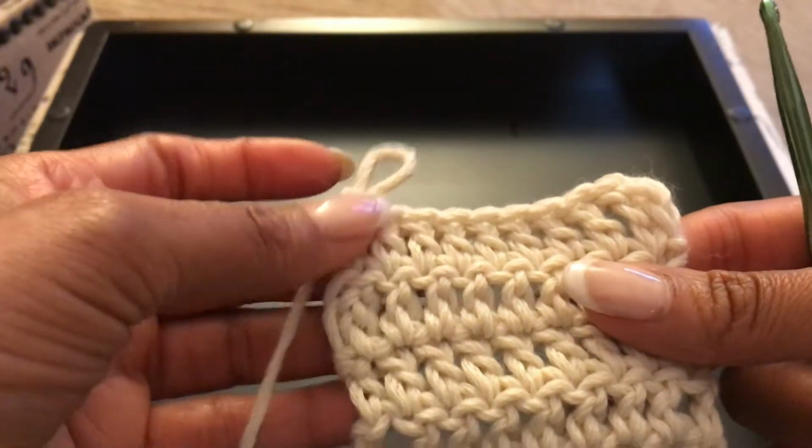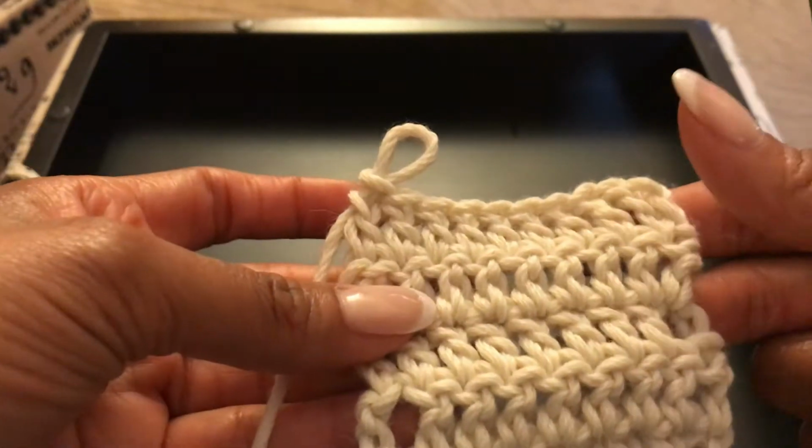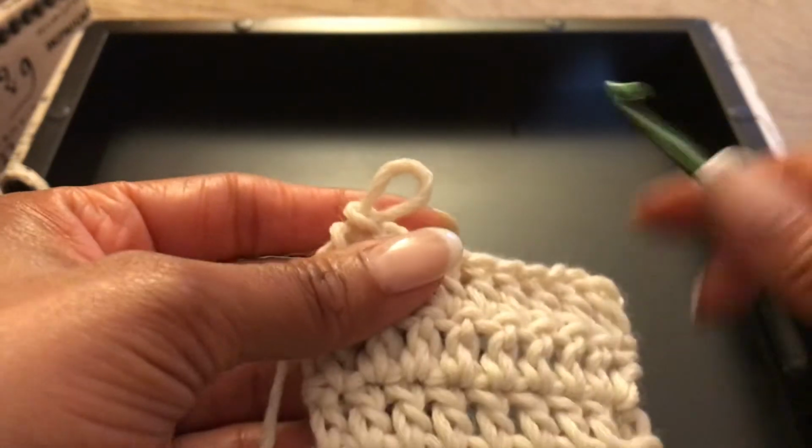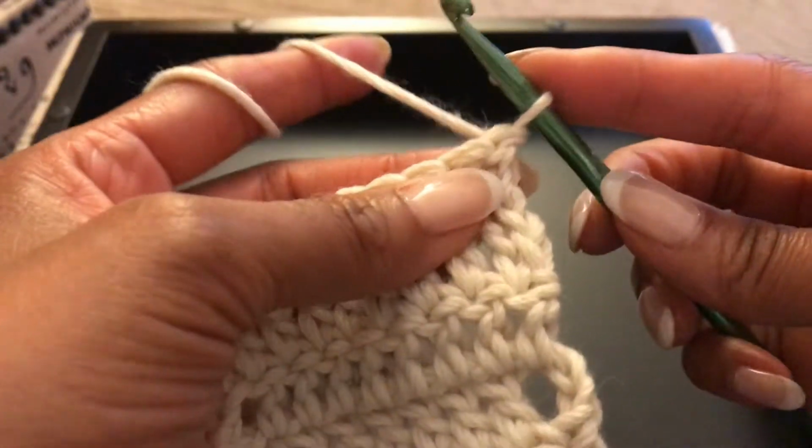I really like it. I use it for everything. So it's really nice to work into. You can also do this for your half double.